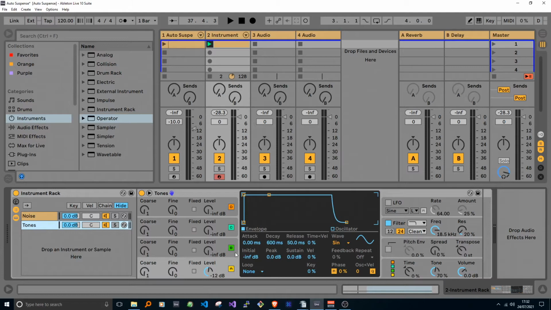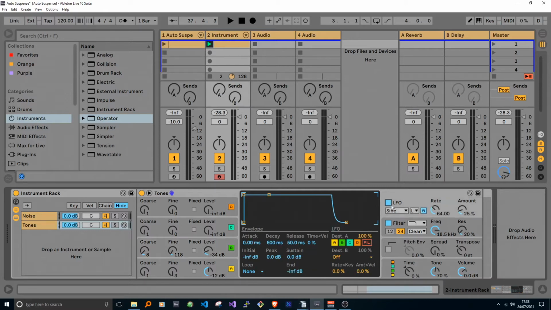Now on the tones, we want a similar kind of thing where we've got B feeding into A. So this is not going to be fixed, although you might just want to change the fine a bit because we don't want it all to be too harmonious. And then B, we can set this a bit higher. You can set this what you like. Let's set it all the way up here to 8. We'll set the fine to something pretty random, and we'll feed this in quite a bit here.